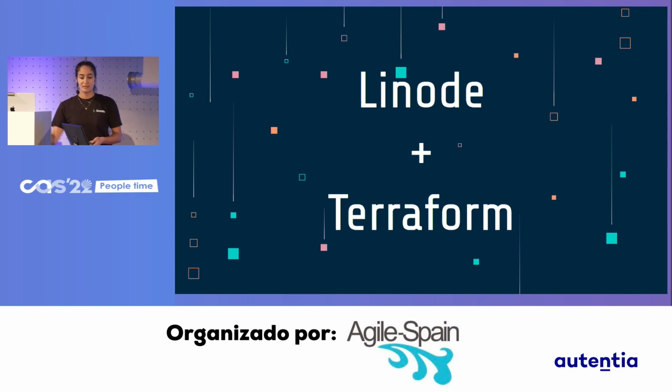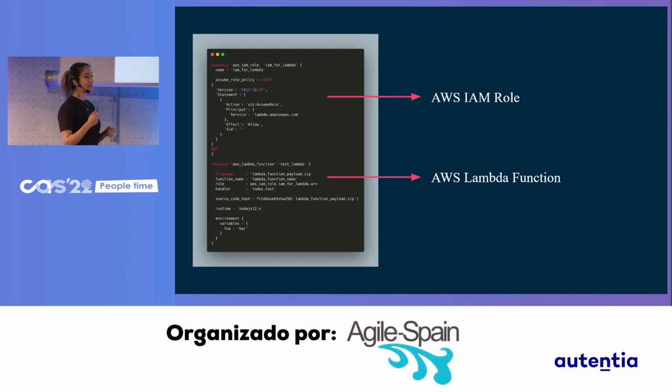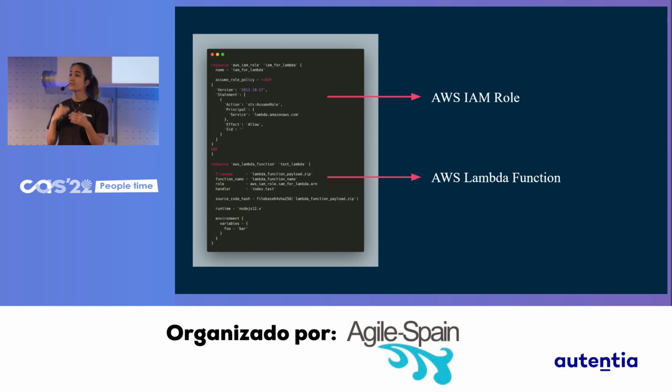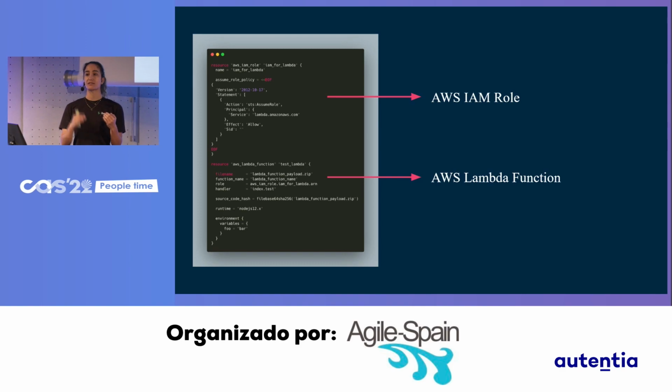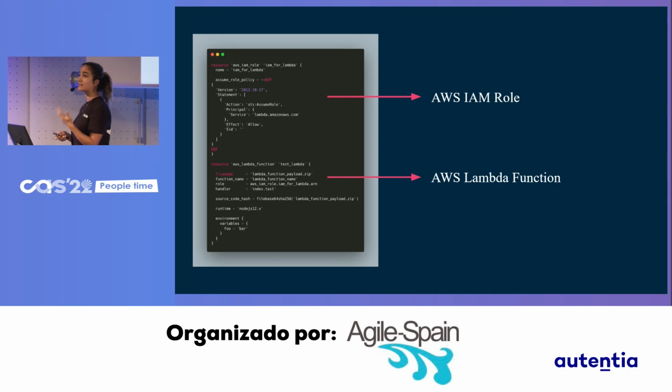So let's talk a little bit about configuration files. Configuration files are declarative, and what that means is that you're describing the end state of your infrastructure. So you don't need to write step-by-step instructions to create resources. Like, you don't have to say, okay, open the console, and then click on Lambda, and then click on this, and then click on this, and then set the trigger. You don't have to do any of that. You have to define your resources, and you're defining your end state. So you don't have to describe any steps how to do it. You just define what you want.